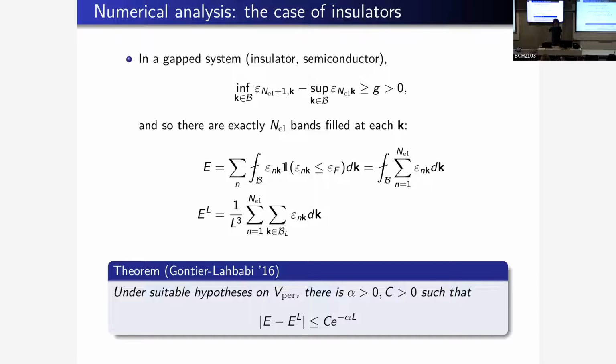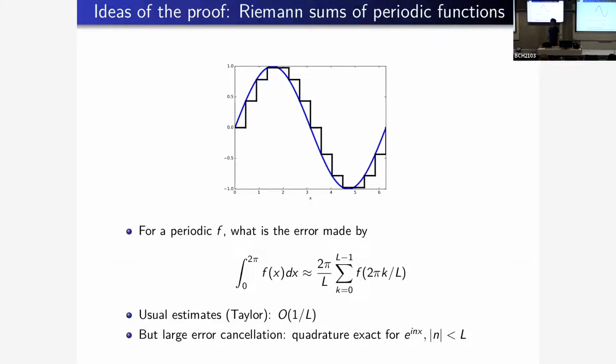What you can show, this was well known in the literature, but also in this paper, is that the convergence is exponential with some universal rates. This is good. This is slightly surprising for mathematicians because you're doing the worst way to compute integrals. You just replace the integral by a sum. So usually that doesn't work. If you apply the standard estimates of numerical quadrature, you get 1 over L convergence, and this is very slow. But in fact, this is much better because of error cancellation.